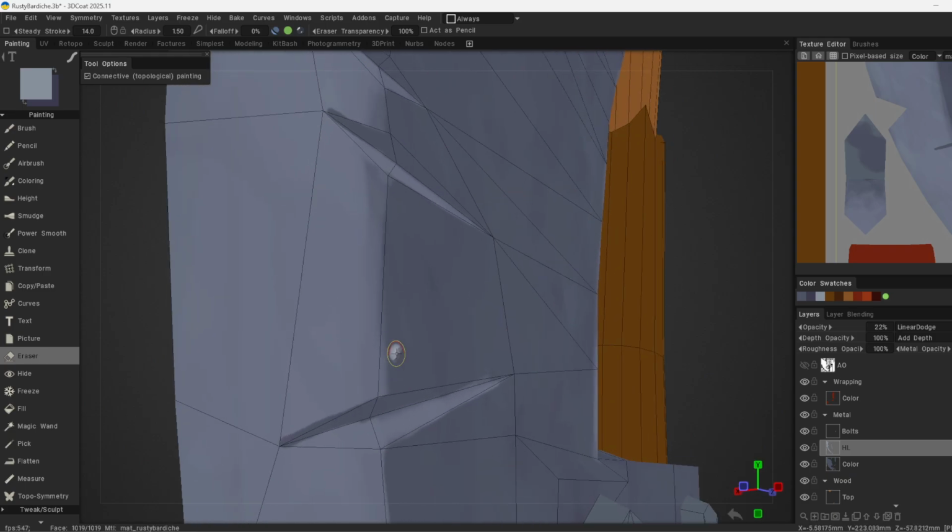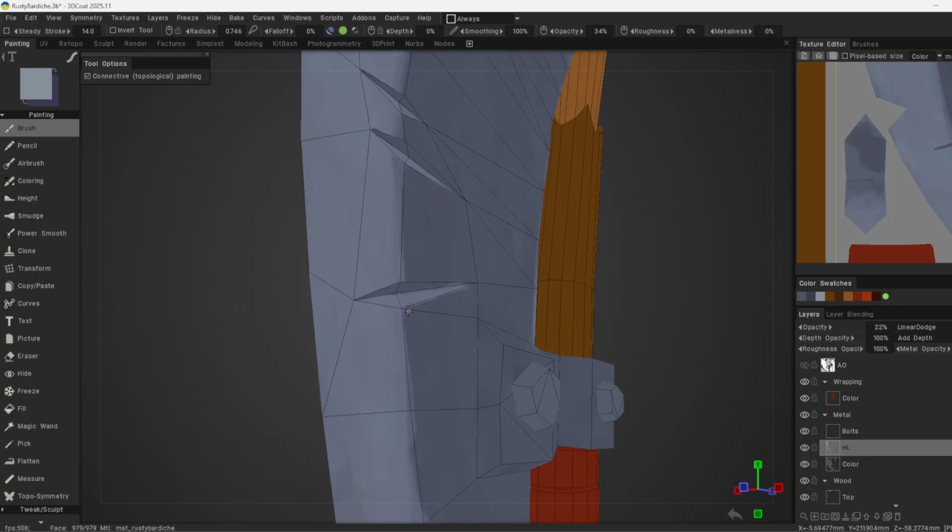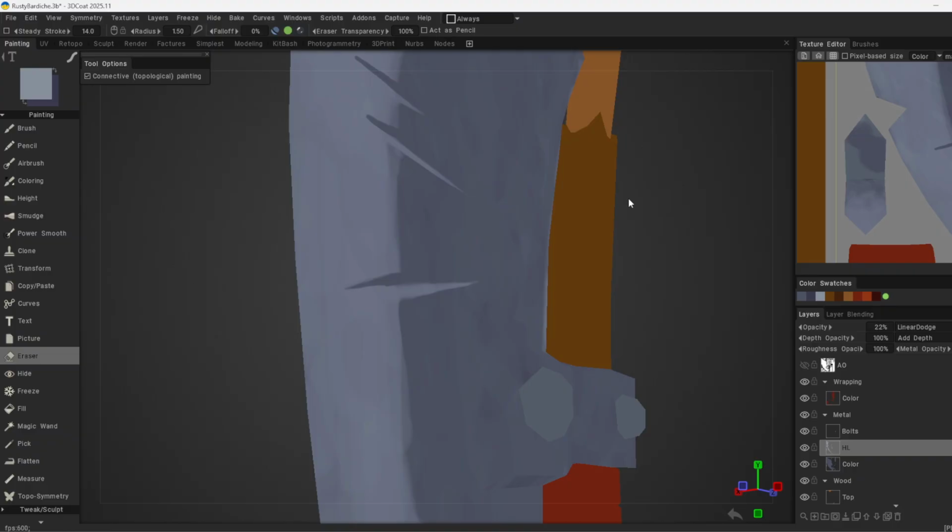And then press B. Go in and fix now a little bit. Fix here as well. And eventually I'm going to be going in with a new layer and I'll do another touch-up pass for some of these highlights. It's looking quite nice.